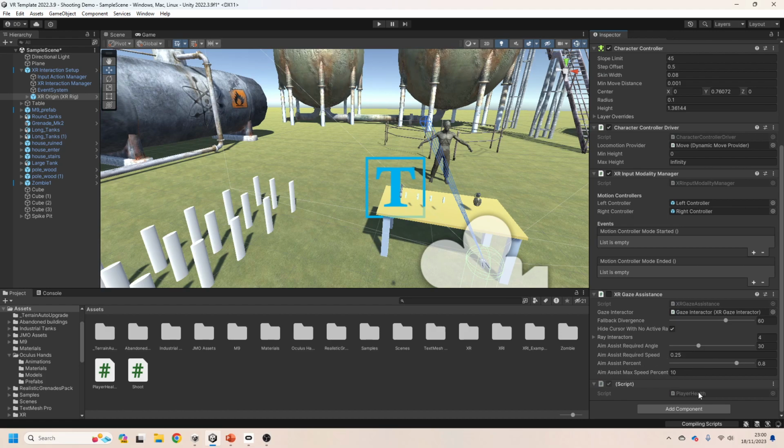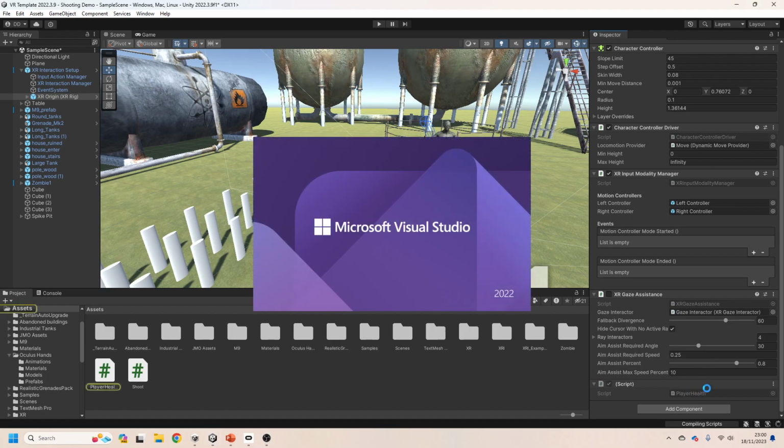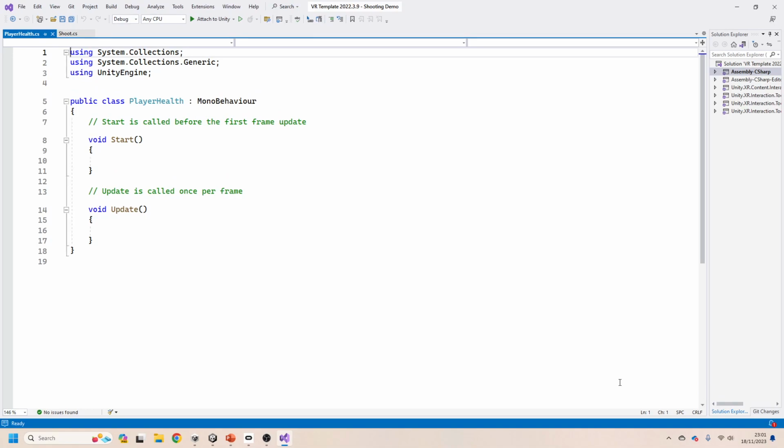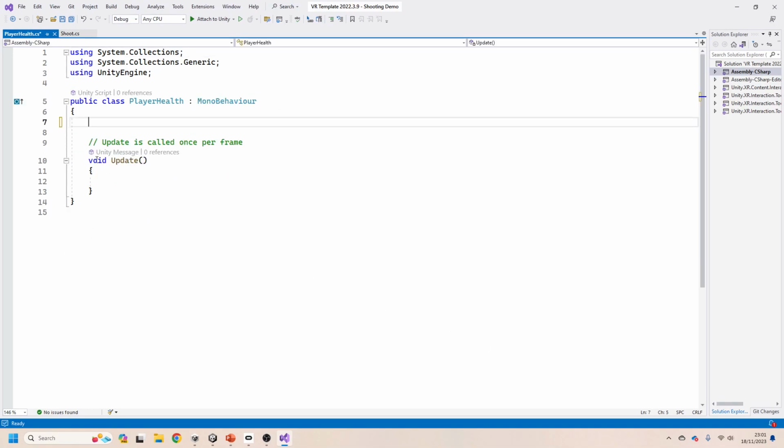You've seen me do this a bunch of times by now. Primarily for the enemy, but there's no reason why the same kind of script can't work. We will also look at adding different modifiers to the player health as well, but we'll save that towards the end as a bit of a bonus feature. I'm going to delete the start function, but I am going to keep the update function. We may need that one later.